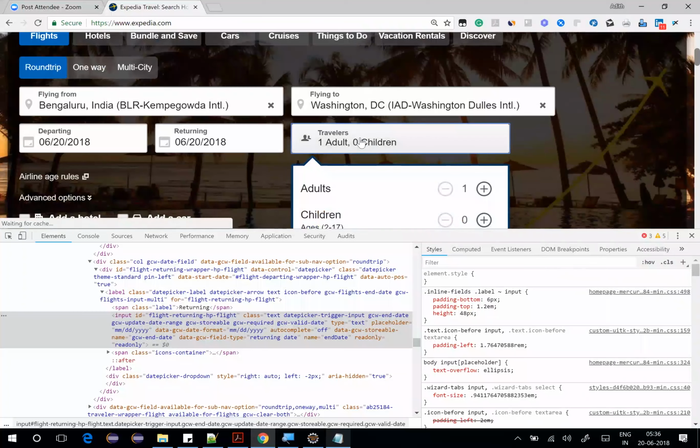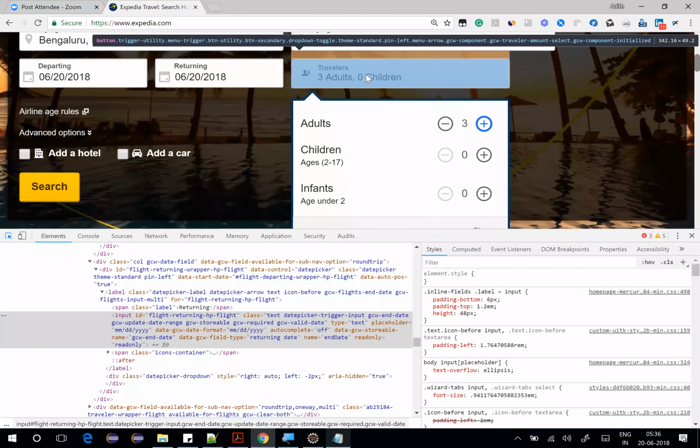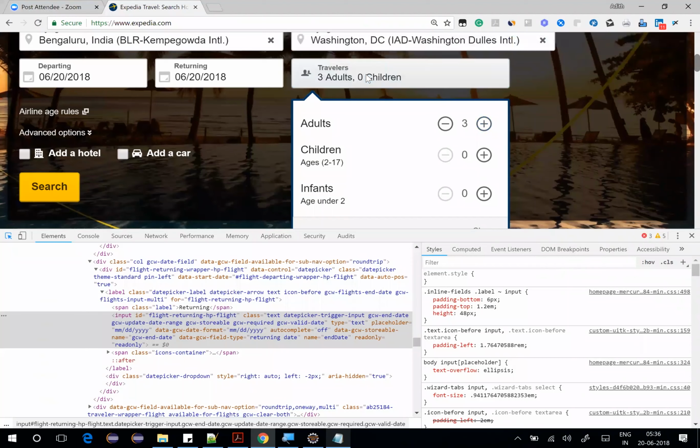So adults is again two jobs. If I'm not wrong, for adults you have to click on it, and I may have to click the plus button two or three times. This is some job which we have already done. I would preferably like to copy and paste it, but as of now, I just want this element to be there, and we'll do a first dry run and see if things go well first.